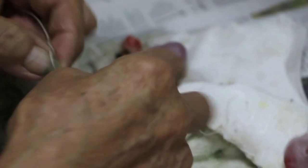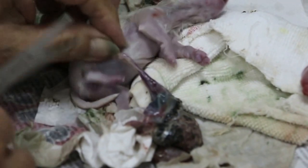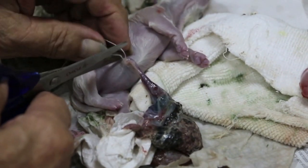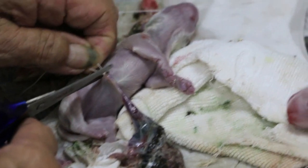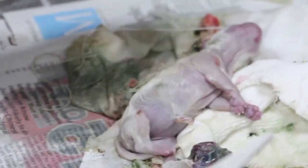So Dr. Daniel prefers to hand over to the breeder the whole thing, the placenta plus the water bag and the puppy, so that the breeder can slowly tie the umbilical cord and the puppy still gets the blood supply, not disrupted.